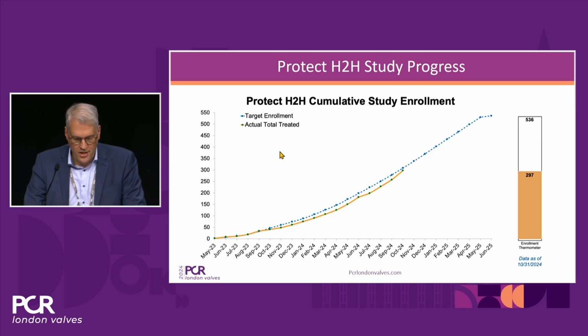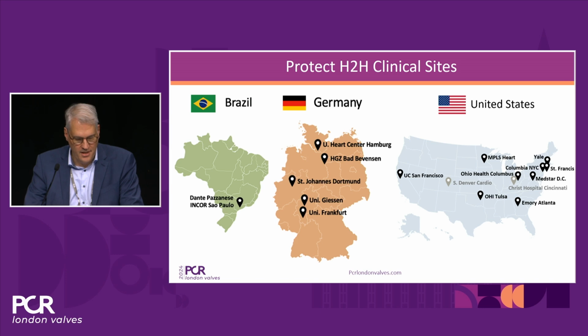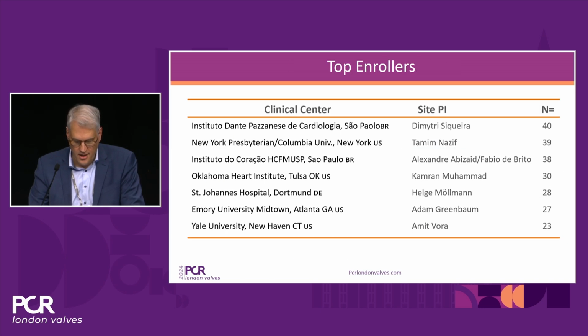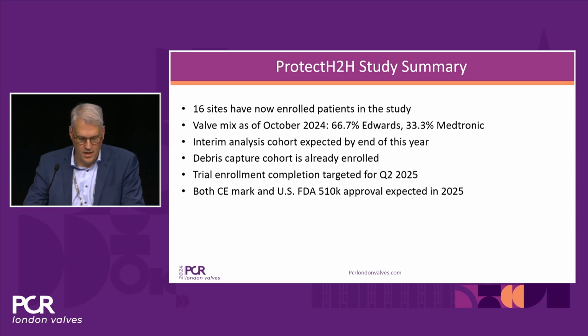The PROTECT head-to-head trial is well underway, as you can see here. The study started in mid-2023, and the actual enrollment is pretty close to the target enrollment, which is great for the time being. The centers are in Brazil, Germany, and the United States, and we are close to an interim analysis which should take place by the end of the year.